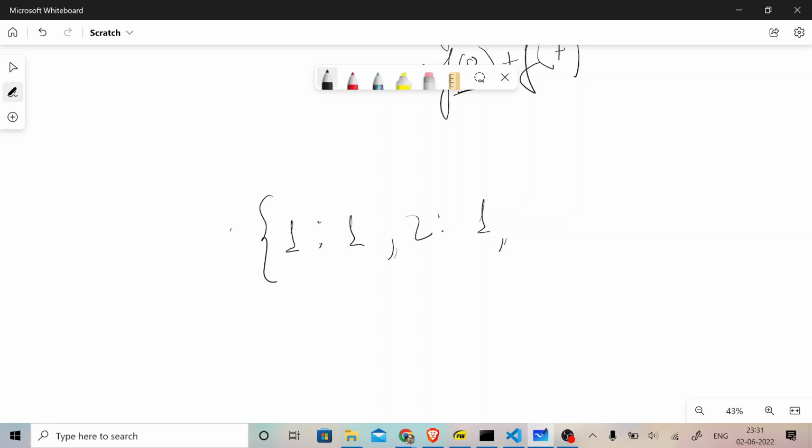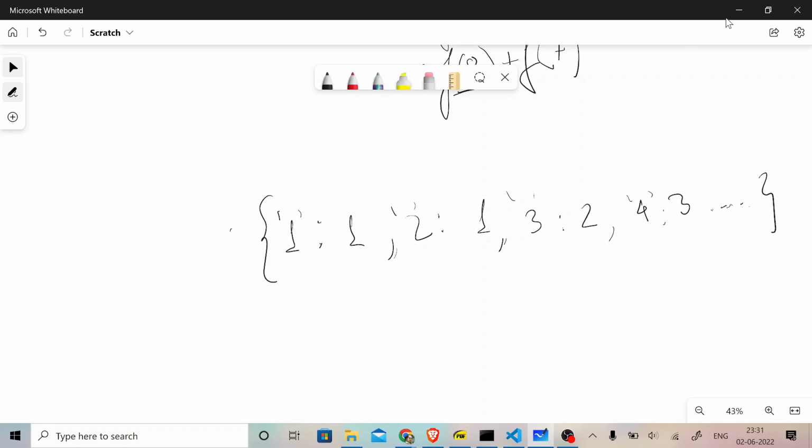So this would be the key, and this would be the value. Again, 2 would be the key, 1 would be the value. Then the third term, again key, it would be 2, and so on and so forth, right? The fourth key would be 3. Like this, this dictionary basically would be going on.